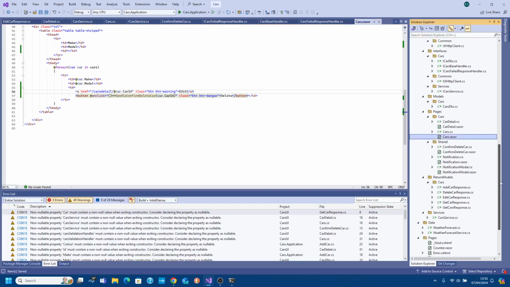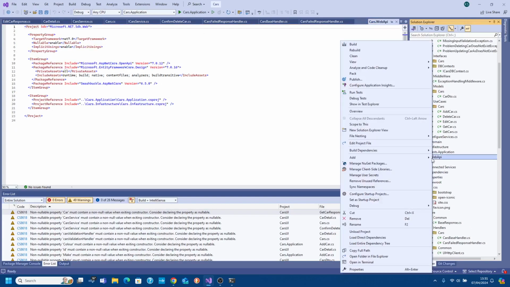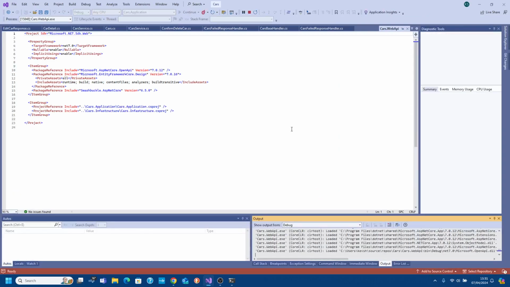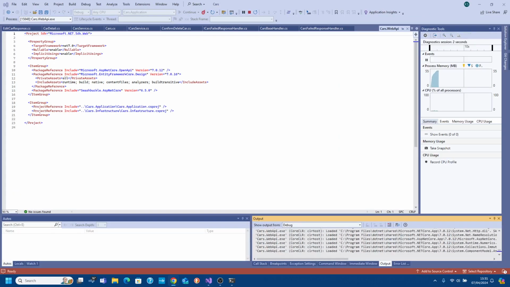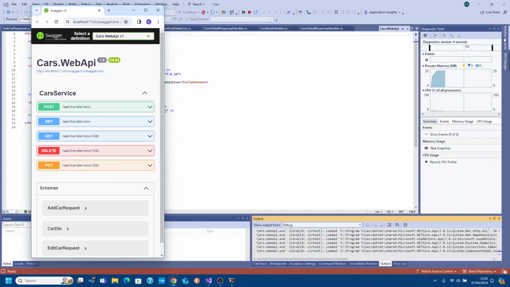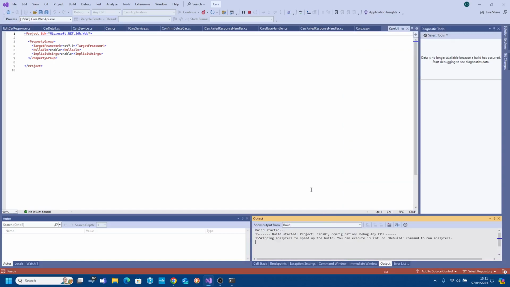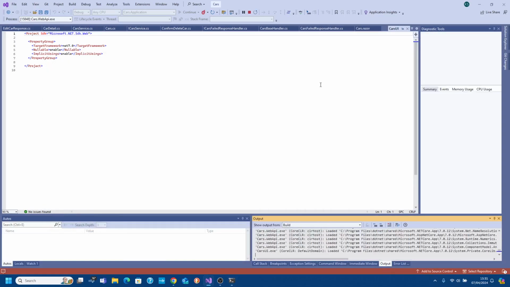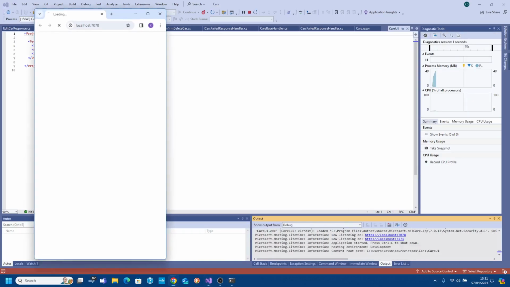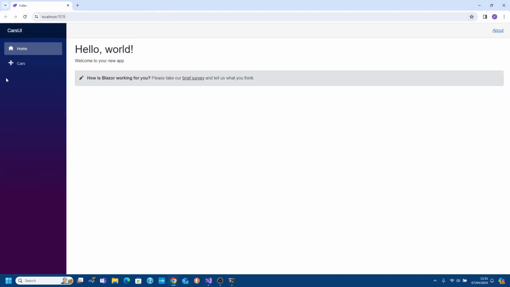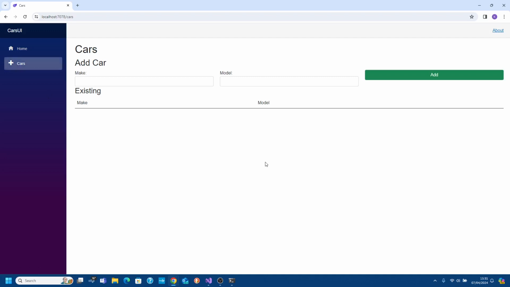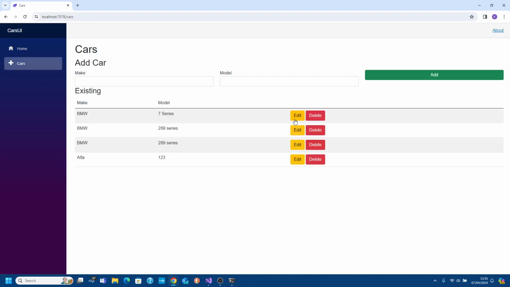So if we now run this up and see what we've got, debug, start new instance, and do UI, debug, it comes up. Okay, so if we go to our cars now, do edit.